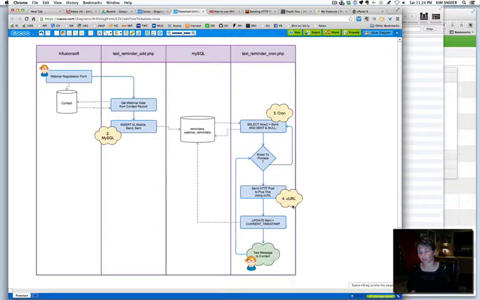And curl is very simple. What curl does is, normally you would trigger that HTTP post by someone filling out a form on your website. But in this case, this form was filled out days or weeks ago by the user. We didn't send the HTTP post then because we didn't want him to get the text then. We want him to get it now. So we need a way to send the HTTP post directly from the PHP script as if someone had submitted the form. And that's what curl does.